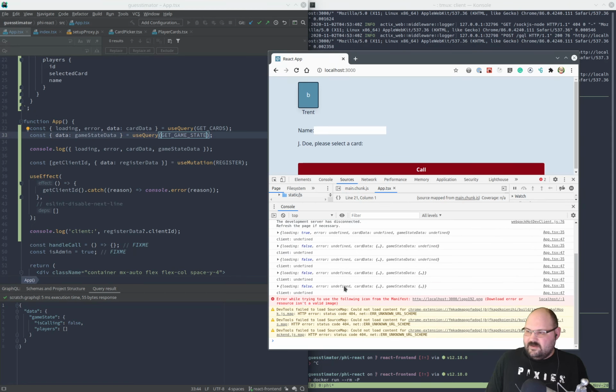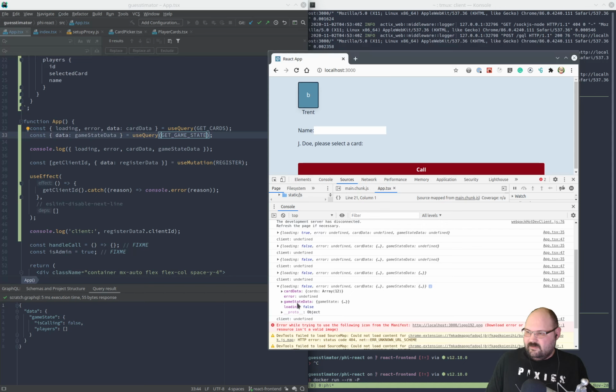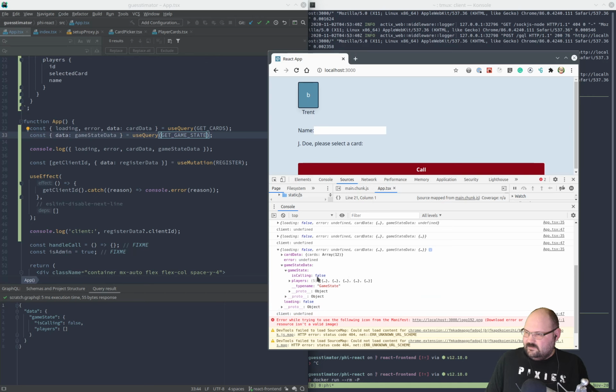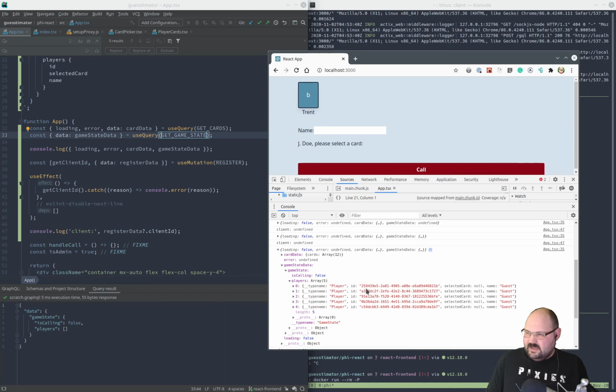Yep, so here I am just fetching stuff and logging it all out. There's some game state data. Tells us how many connected players we have, what their names are. They're all named guest. And what their card selections look like. They're not selecting anything.